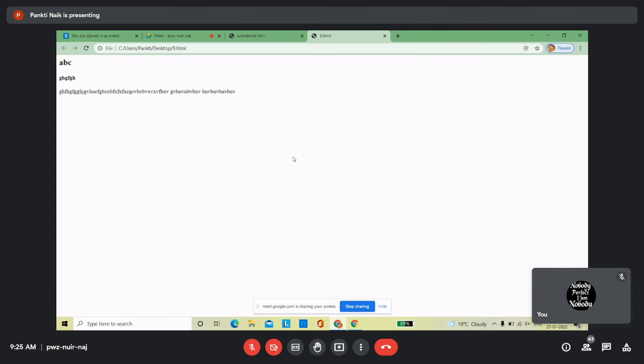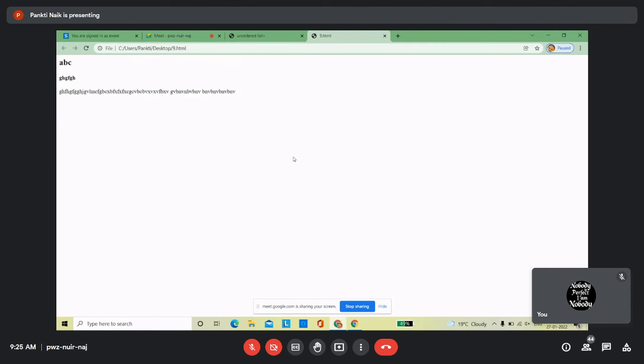Normally, what do we write in the footer? The author of the document, then copyright information, then links to terms of use, then contact information. So if we want to specify this type of information in our document, at that time you can use the footer element.